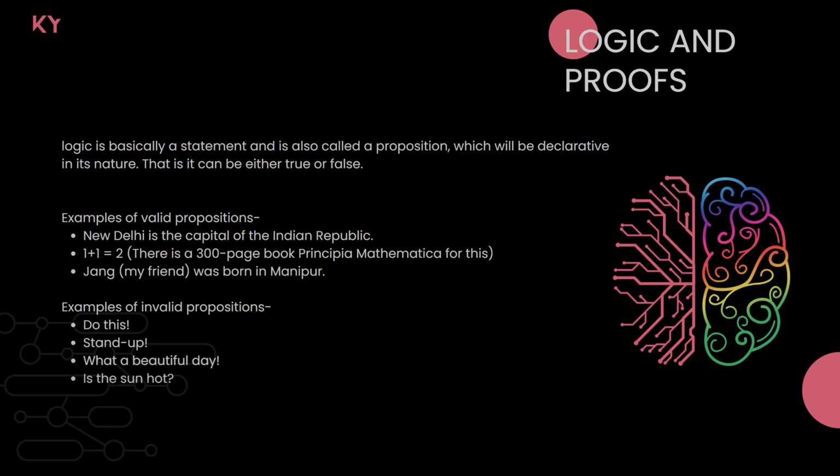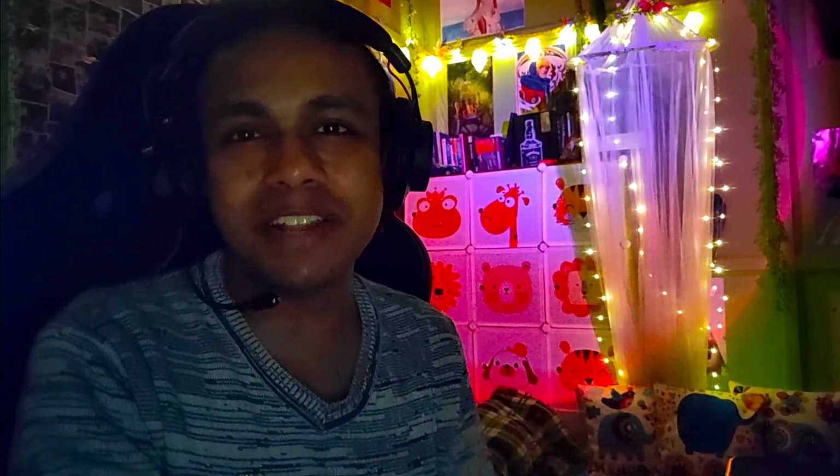Then there is one plus one equals two. I mean, there's a nearly 300-page book on this. I should have put a near-about sign, like a tilde, but it's the very same thing we are studying right now: logic and proof. This book establishes a standard for how we're going to deal with logic and proof, how we're going to deal with mathematics, how we're going to do things in mathematics.